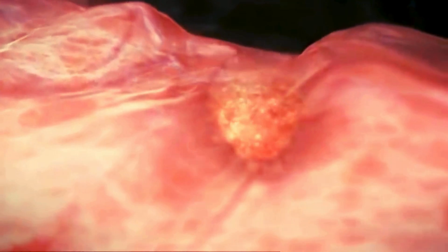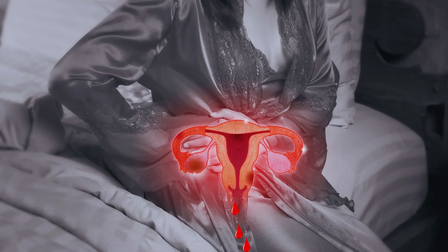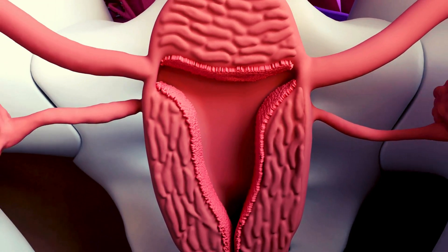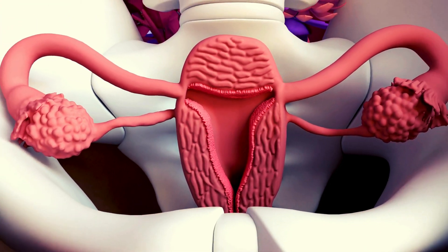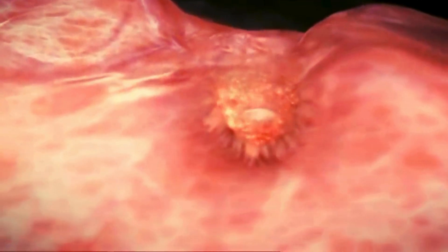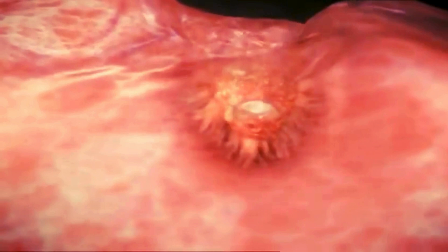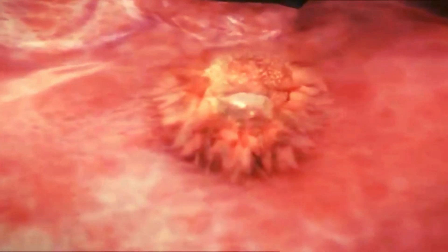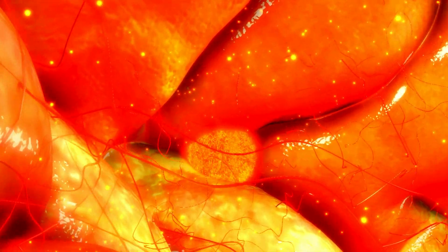The process can be accompanied by minor bleeding called implantation bleeding. The blastocyst typically implants in the fundus of the uterus, or on the posterior wall. If the endometrium is not sufficiently mature and prepared to receive the blastocyst, it will detach and search for a more suitable location. Approximately 50-75% of blastocysts fail to implant, resulting in the blastocyst and endometrium being shed during menstruation. The high rate of implantation failure is one reason why pregnancy typically requires several ovulation cycles to achieve.